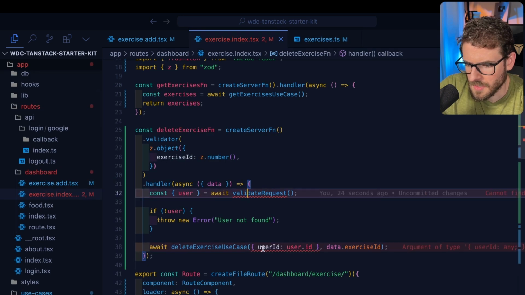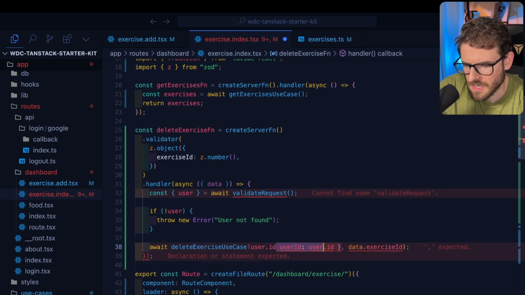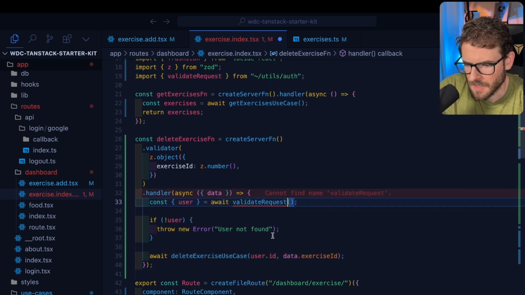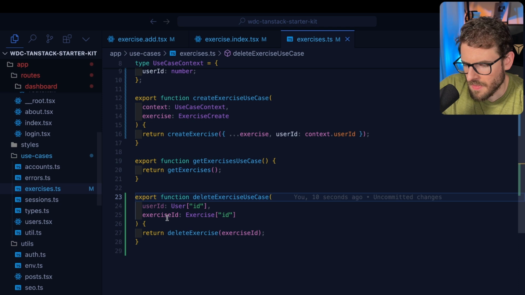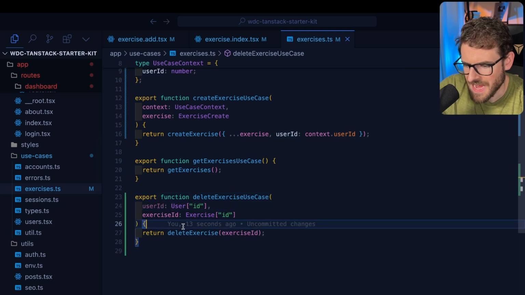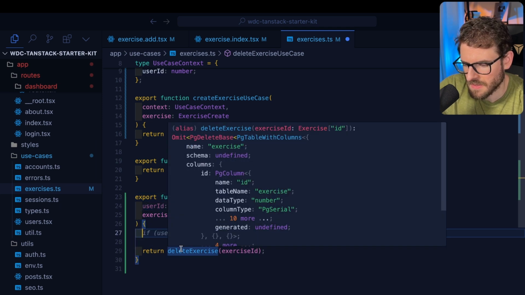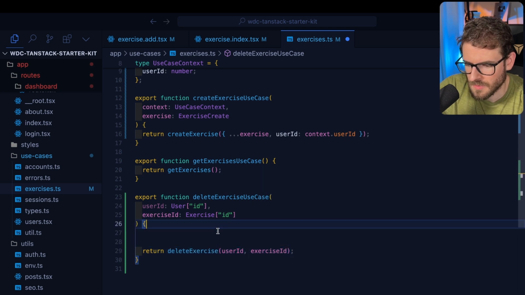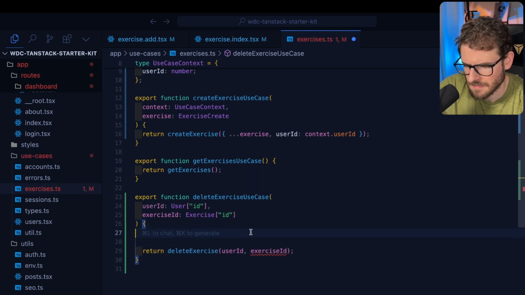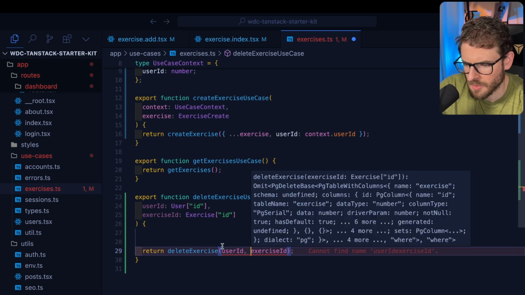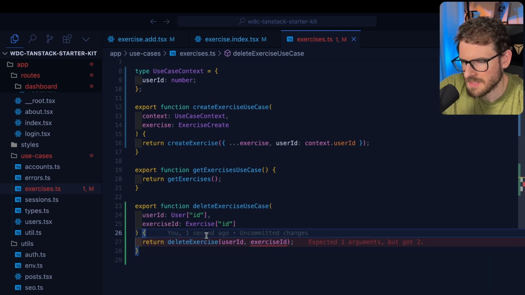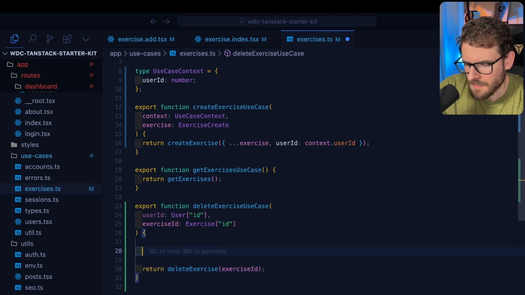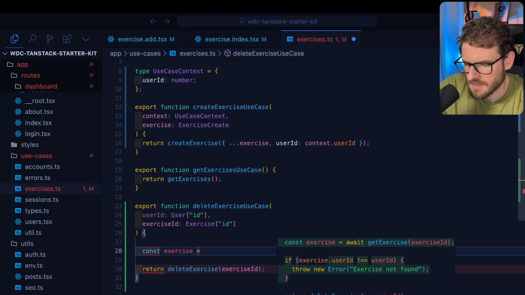And then I'm gonna undo what I was doing because I change my mind all the time when I'm coding. Okay, we're gonna pass in that user ID and we're gonna add this in. And then we can actually check. First, I'm gonna make sure that we can only delete the exercise that we own. You could do this in the persistence method, I guess, if you wanted to be more efficient, but I think this is a business thing. So technically, I might just get the exercise first, like this.